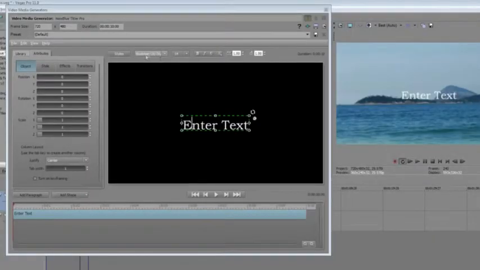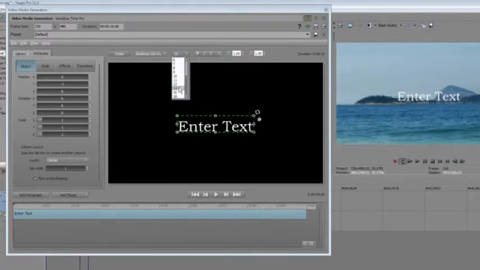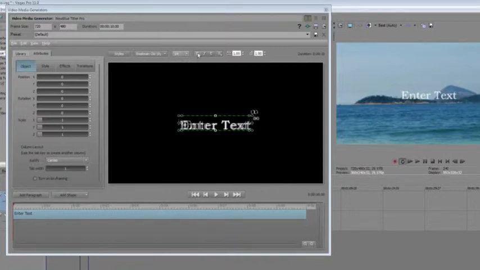So I've changed to a different text font. I can change the size, all the basic things you normally want to do with text in a word processor, we can do here. You've got some tracking tools, so if I want to add space between the letters, I can just use those. I've got some line spacing or leading tools. If I had two lines of text, I could add space in between those lines of text. So very basic tools that you can work with.